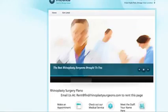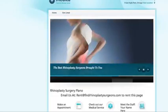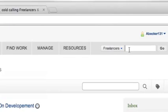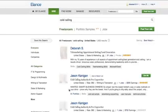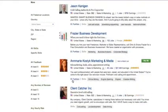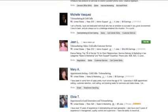You can go and hire cold call centers and stuff like that. That's a tad bit complicated. I don't see as many people actually doing that if that's what they have to do this strategy. So all you want to do is just go to Elance, and you want to go to cold callers and type in cold calling. And then you're going to go down here because nothing wrong with India, they just have accents that don't sound good when they're getting called. And what you want to do is set the country to America. All right. And you have a list of people right here that will go and sell for you. Now you're going to have to pay them an hourly commission. That's pretty simple. 12 to 15 bucks an hour. Pretty easy.